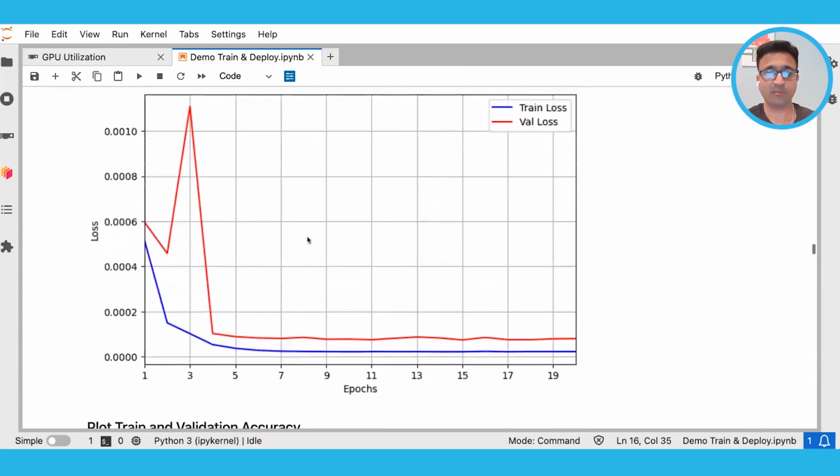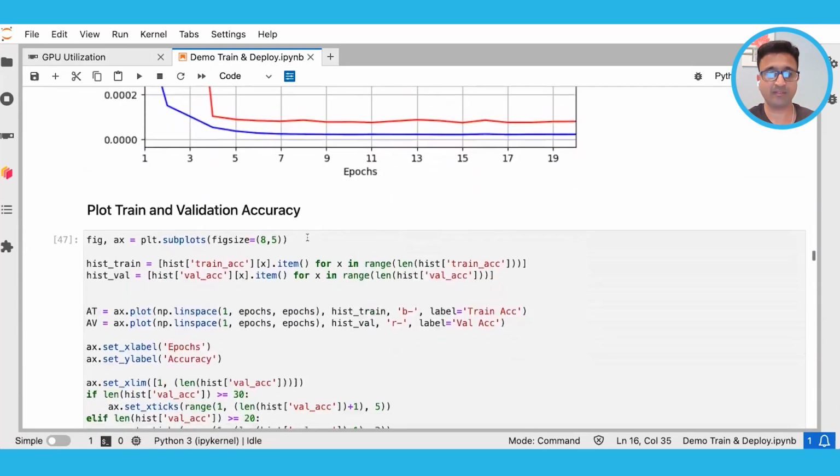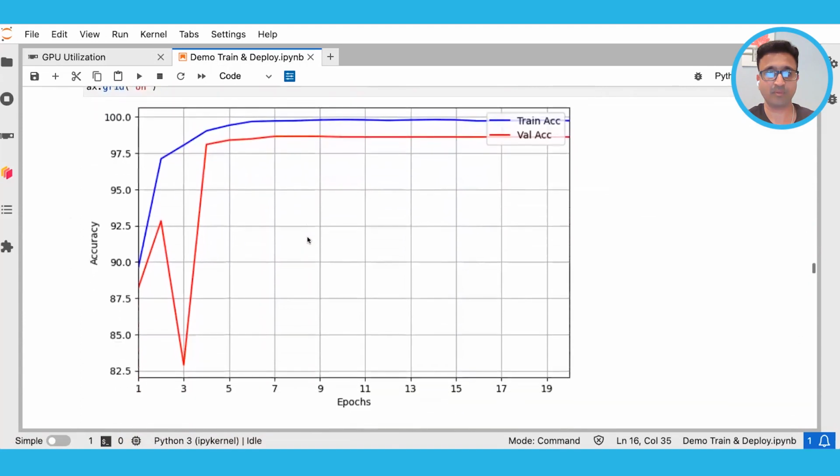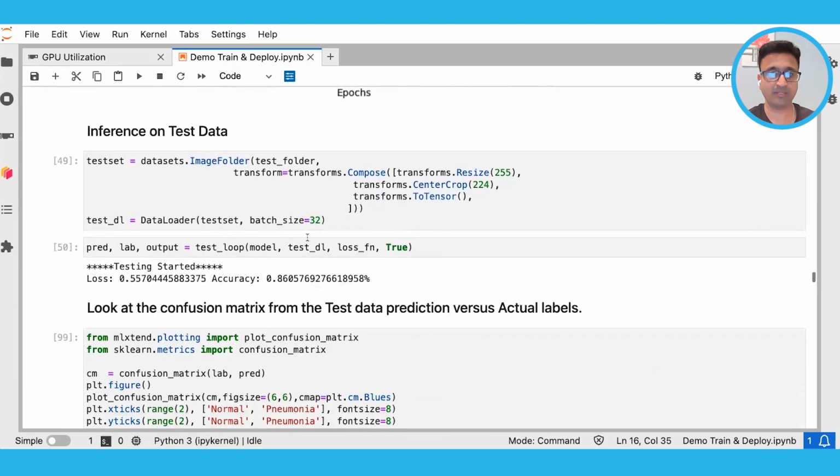Then you go and check the model training loss and then the validation accuracy compared to the training accuracy. If you're convinced the model has converged and you're quite happy with the model, then you go ahead and test it with the unseen data set, which is the test data set here. Try to apply the same transformation rules that you have defined above. Then once you have done that, call the model, then get the accuracy on the unseen data set. It seems to be good.